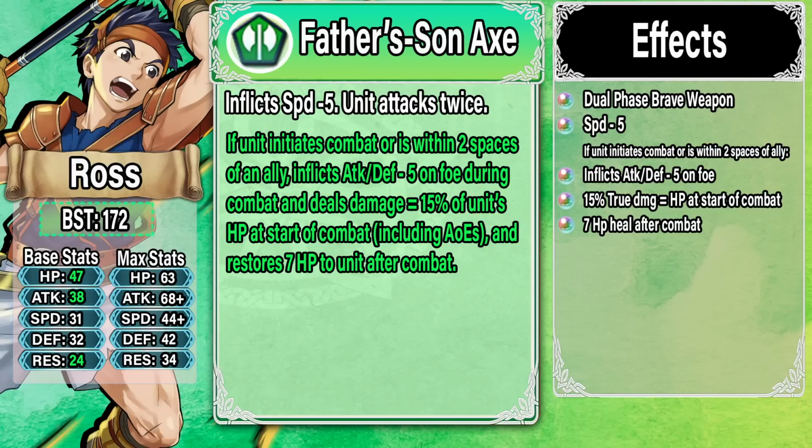Also, the healing isn't great. It's only 7 HP after combat. It could have been saving the HP per hit to make it more consistent. They could have done that. They could have given more stats. They could have made the true damage more consistent. They could have done a million things to just make Ross better. I think this refine's just kind of crap.